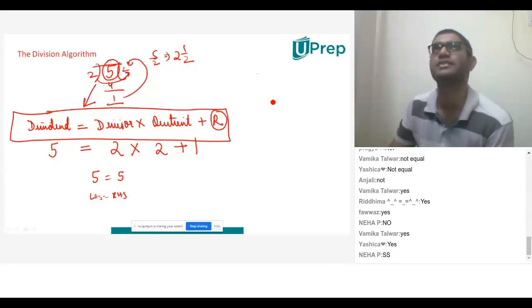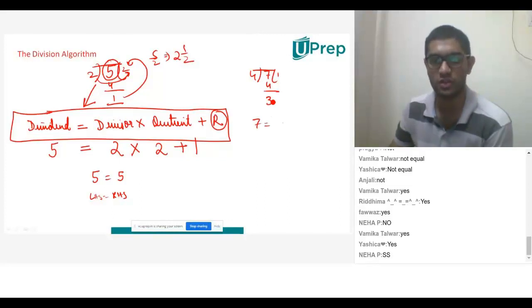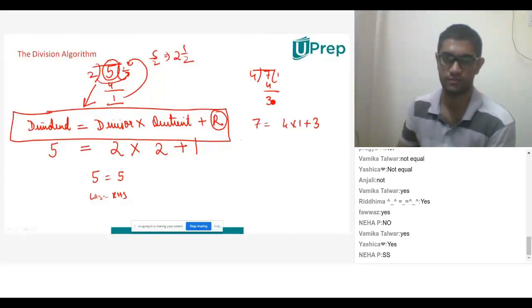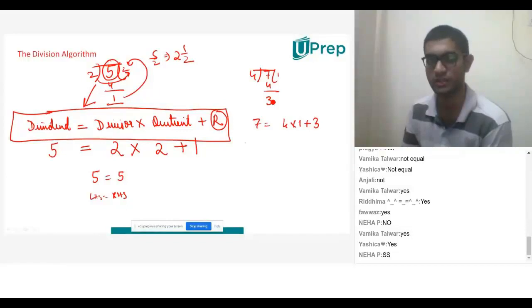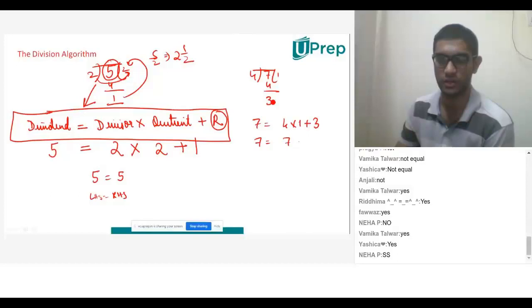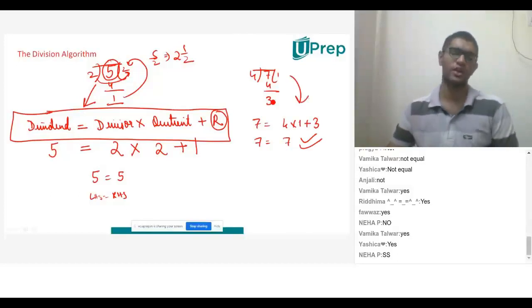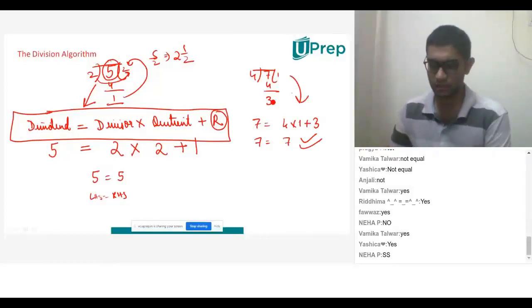Right. So for example, say if I do 7 divided by 4. 4 ones are 4, I subtract, I get 3. Correct? So what is 7? 7 is 4. Is this only division algorithm? This is divisibility theorem. Let's look at what the algorithm is. I need you to have your fundamentals right to get the answer right. Don't worry. So what is it? 7 equal to, again, 4 plus 3 is 7. Correct? Any number you take and try to apply, you're going to get the same thing.